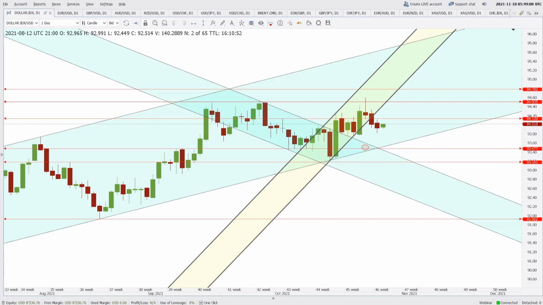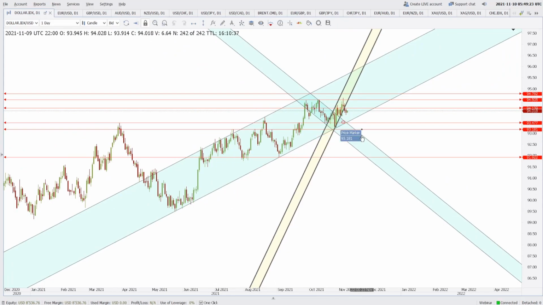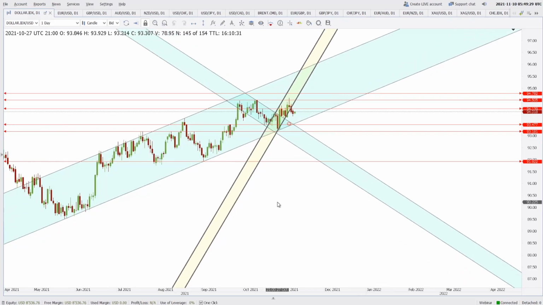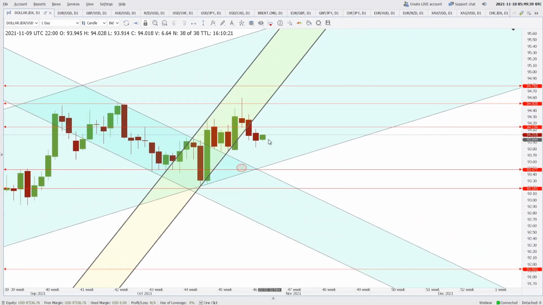So this is the daily chart of the dollar index right now on your screen. In this chart I have drawn some drawings. These drawings help us to know what is the possibility of price moving in any direction. These lines are the support and resistance lines. If it is above the price it is resistance, and if it is below the price it is support. So right now the price is trading between the resistance of 94.13 and a support of 93.47.